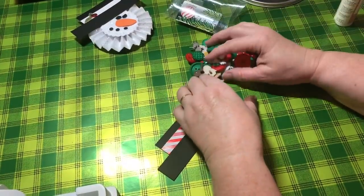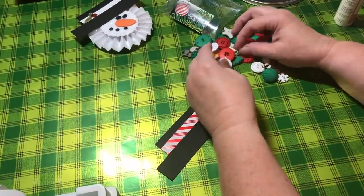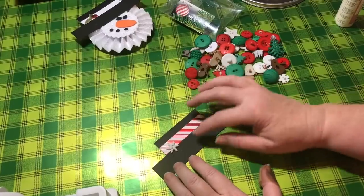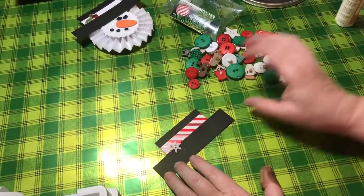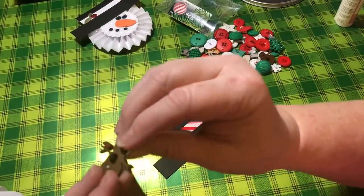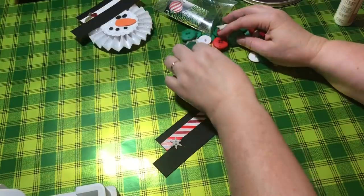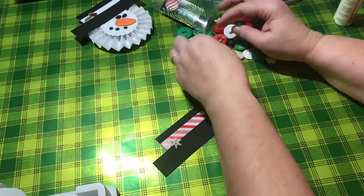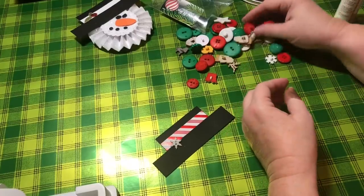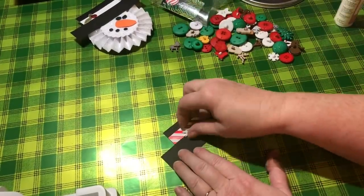I don't want to use it if it's got this thing on the back. So let's see. Oh, okay. Well, here's this one. I think I could use this one. That'd be cute, a little snowflake. Some of them have the little thing on the back, you see? And you can't use that because it's going to stick out. There's a little reindeer that's flat. Okay, so I think my only option is this little snowflake.